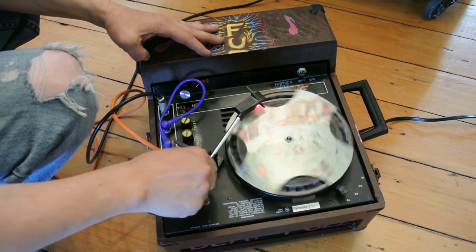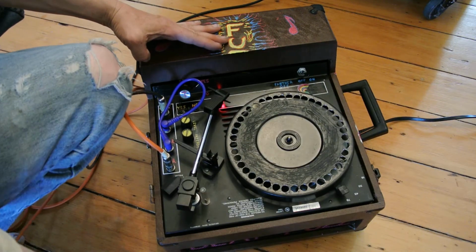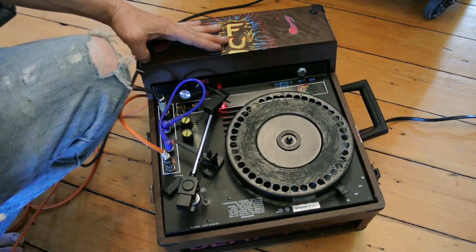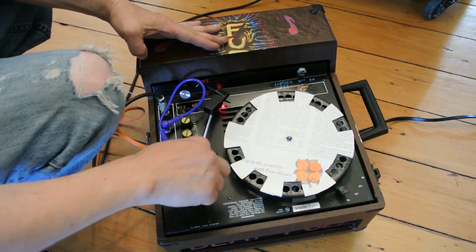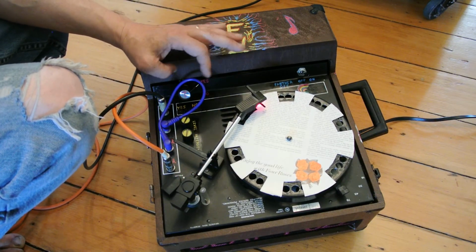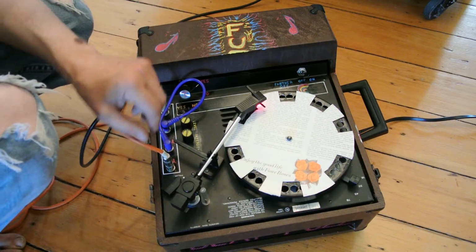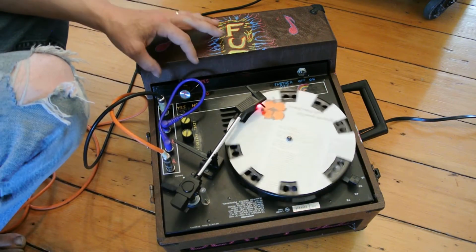The coolest thing about the Trem-o-Graph is its ability to do odd things, different beats, beats that are beats within beats, cool stuff like that. Let's give this one a listen. Turn it down to 33 here. Turn it on.